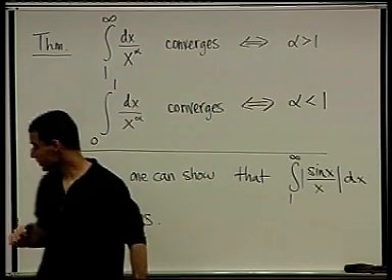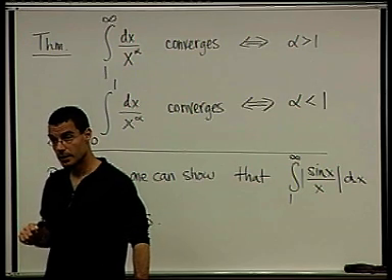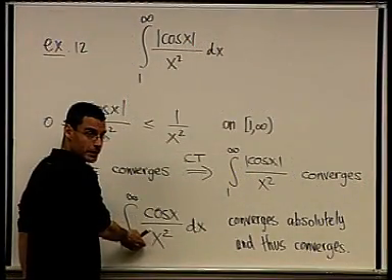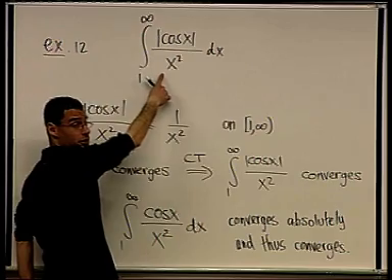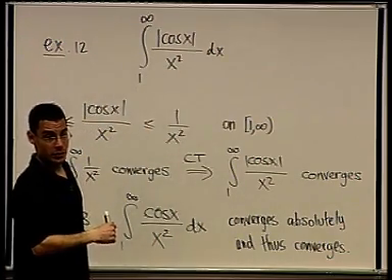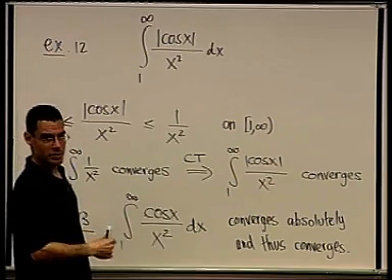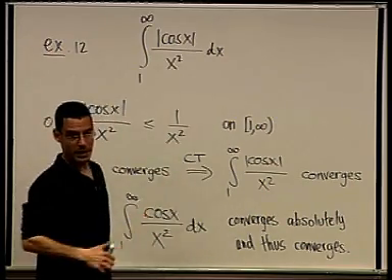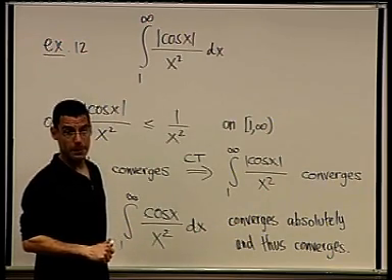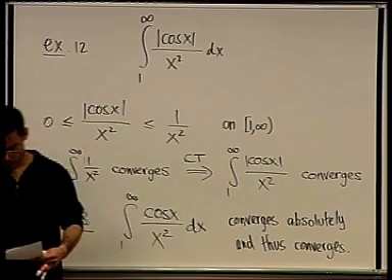Question? Yes. How is that different than what we did here with cosine? So the question was, how is that different than what we did here? I think the key difference is here you have an x squared in the denominator, and that's why this converged. Whereas if you take it with an x, it won't work. So it's not the cosine versus the sine that makes the difference. It's the x in the denominator versus the x squared in the denominator that makes the difference. Okay, so we continue next time.